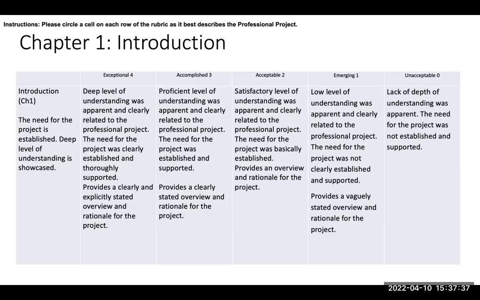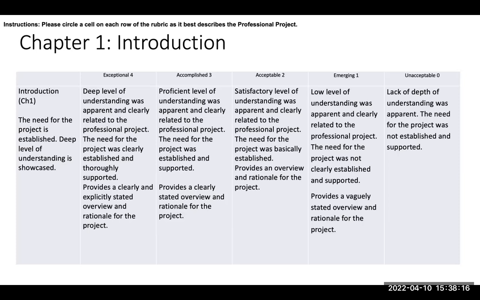Think about these things in terms of professional standards. So if your content area is math or social studies, etc., look to the content area standards in those fields and see what they are aiming at and see how what your project intends to do aligns with those standards. Also think about the goals of our MS-Ed program, the professional learning outcomes of the program. Think about how your professional project will connect to that.